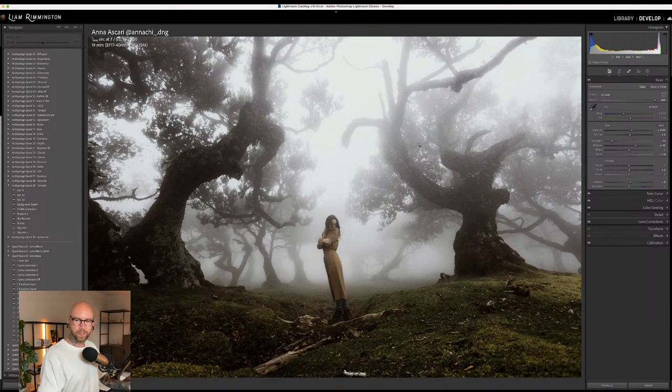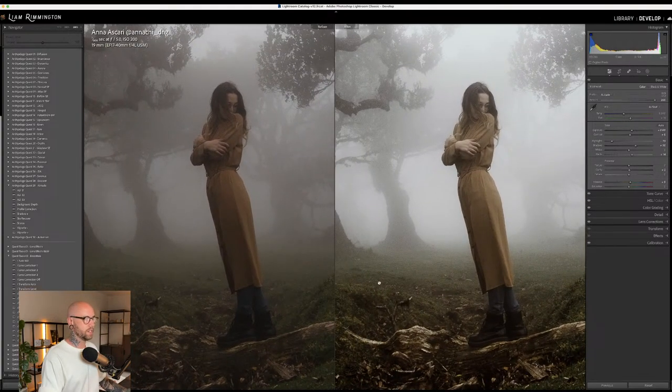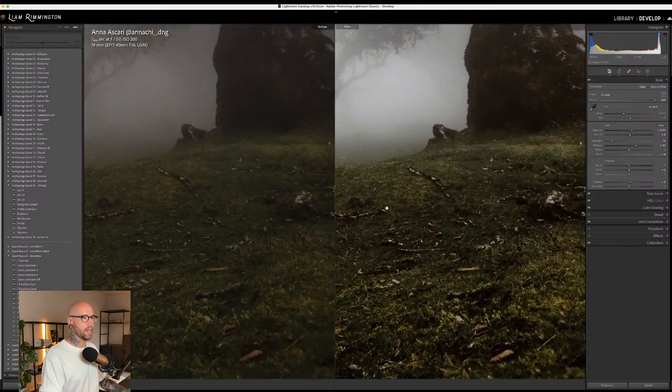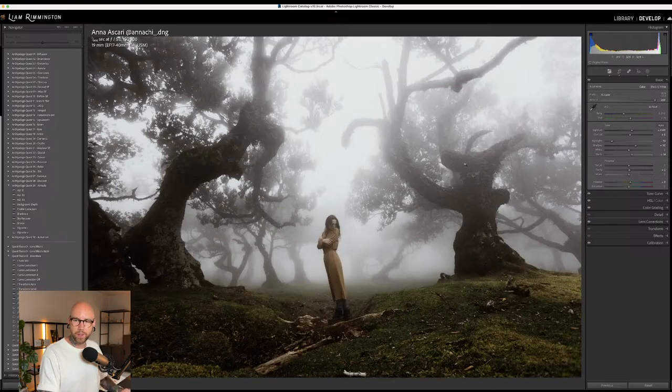Here's the side-by-side: nothing too over the top, a fairly natural tonality. You can see the color in the dress stays very similar and we've still got the greens in the grass at the bottom. We pushed the contrast with the altitude 2 profile, and the real star of the show is the blooming in the highlights with the stratus effect — a really beautiful, glowy, foggy look in the sky.